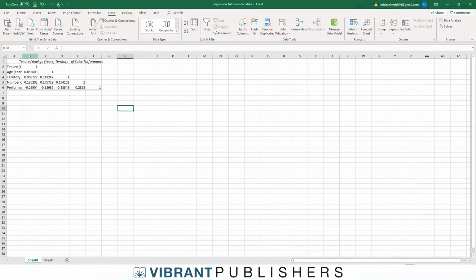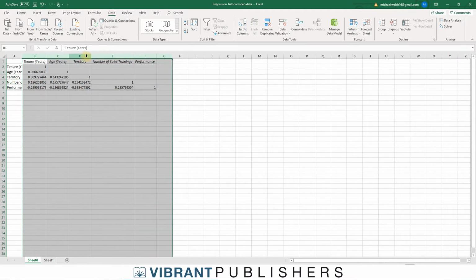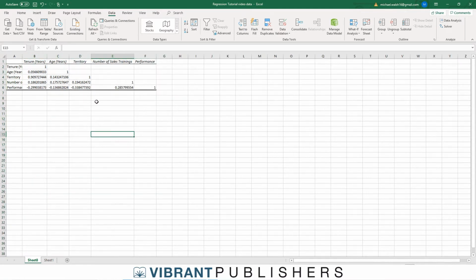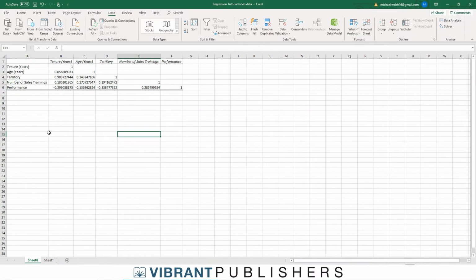Now, this is a basic correlation table, and from your statistics class, I'm sure that you recognize this table. Ones all the way down because these variables are correlated perfectly with themselves. So tenure and tenure correlated at 1, age and age 1. So one thing that I will do sometimes, especially if I have a big correlation matrix, is I will delete these ones.